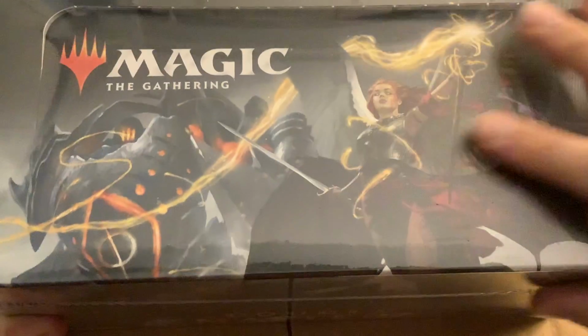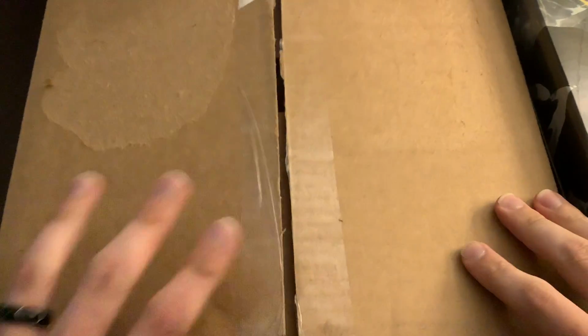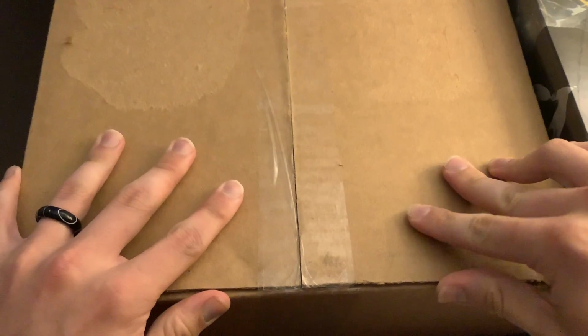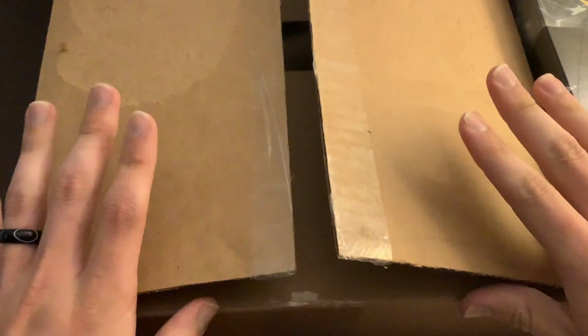So today I've got this lovely box right here. The double master box, cool, but I've been waiting on this for about a year. It's actually from Therese Nielsen's little Kickstarter she was doing. She's not backing me or anything. I really love her artwork. I opened it enough so that I could make sure that it was what it was.